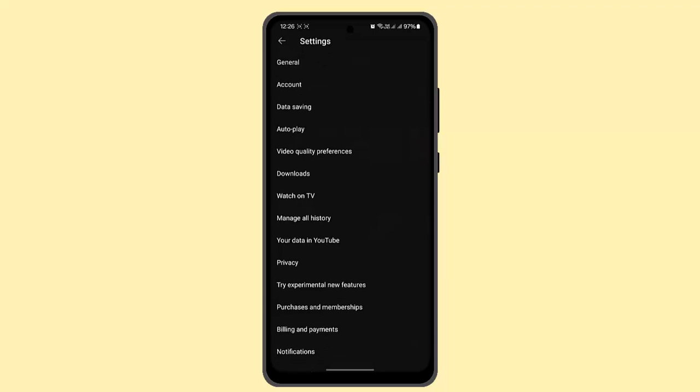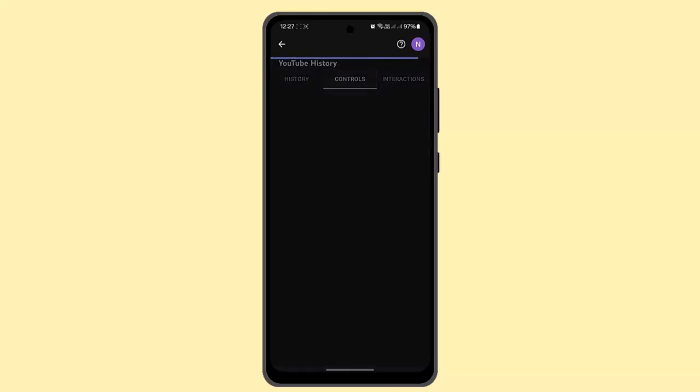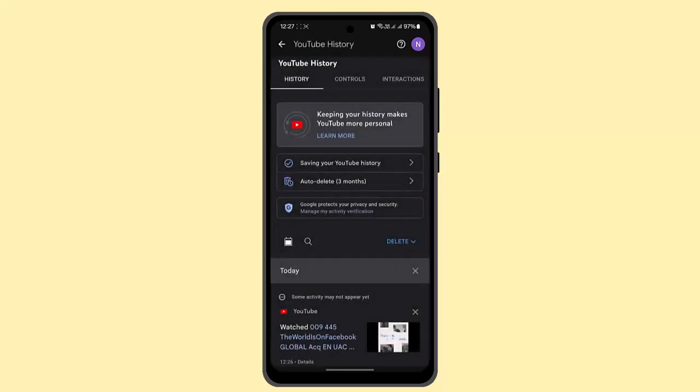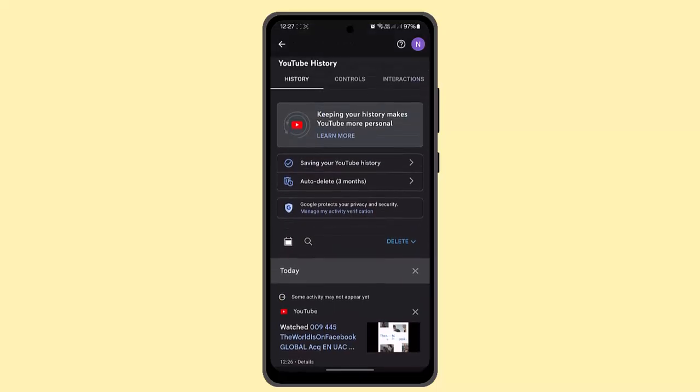Then you need to go to the gear. So here you could go to manage all history. Look here right at the bottom. And this is going to take you to this sort of field where you have to go ahead and press on data. Or you could just go to the history icon as well. And on this page, you'll be able to see all of these lists.